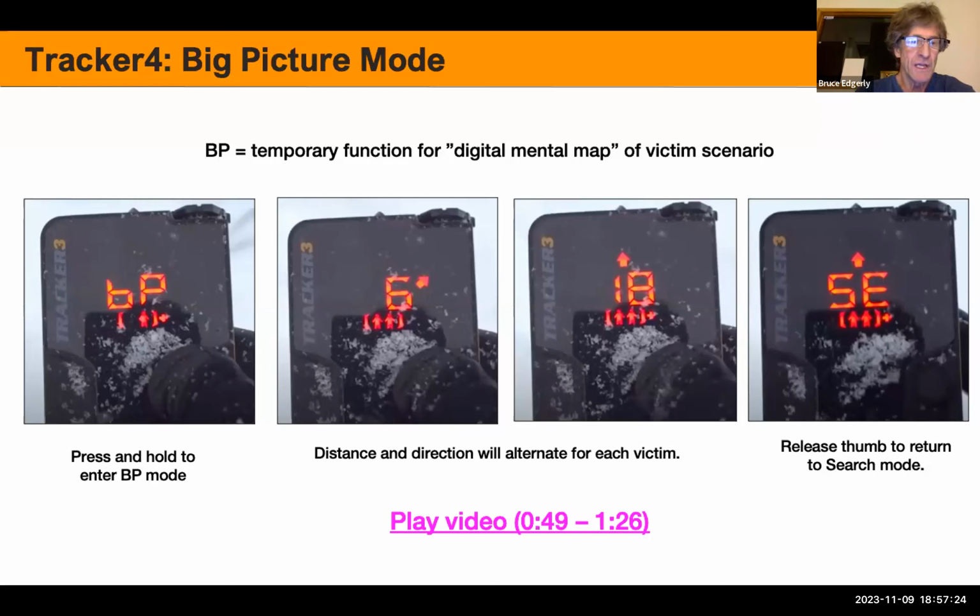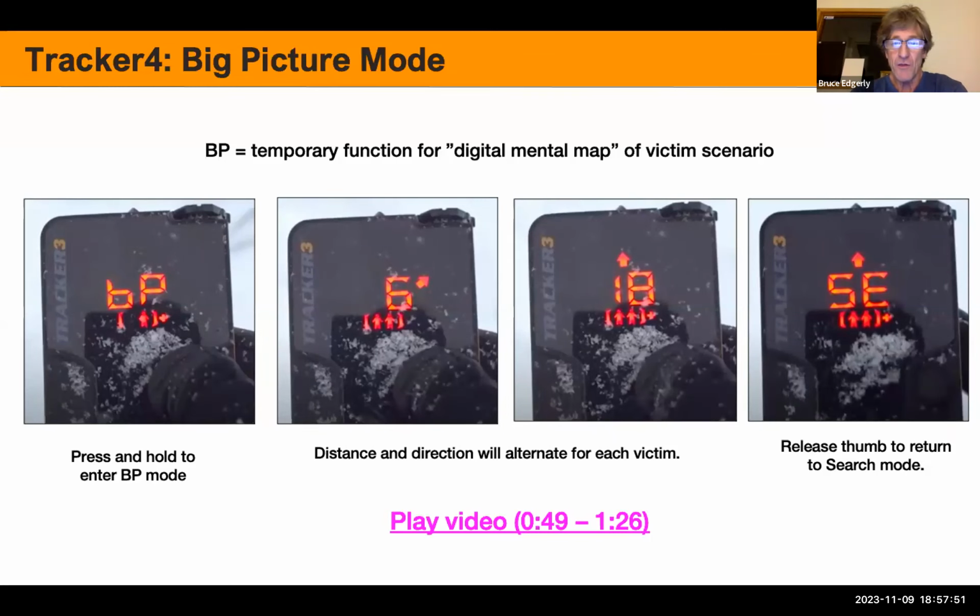So what you do is you press and you hold, because big picture is just a temporary function just to scan the area to see what the metal map looks like. So it's our kind of digital version of using an analog beacon to do your mental mapping or scrolling. So you keep that button pressed, and the second photo is of a victim that's 6 meters away.